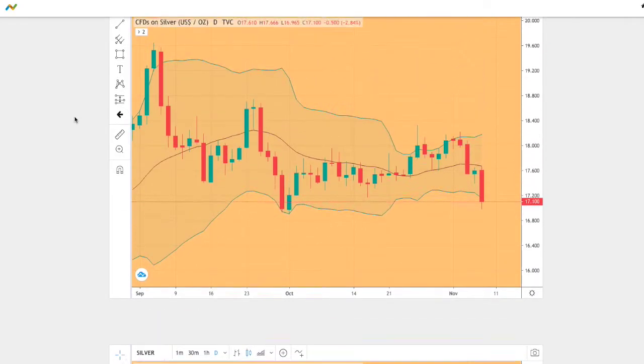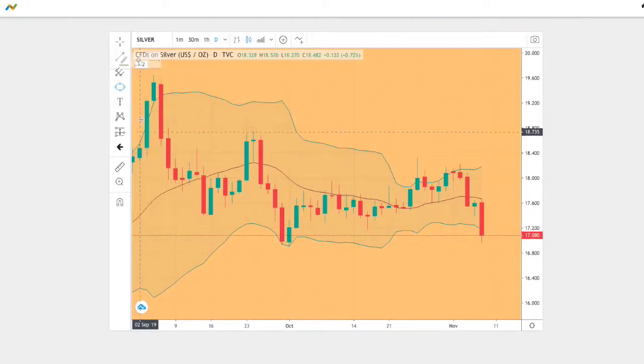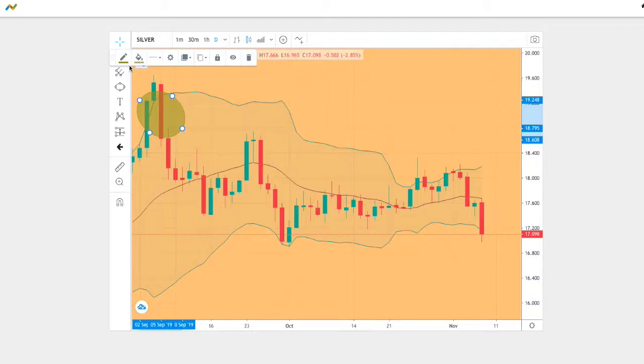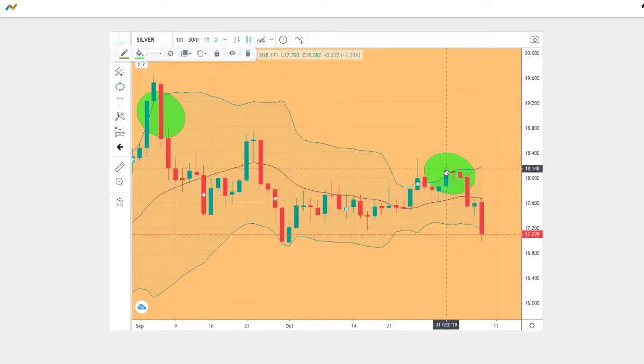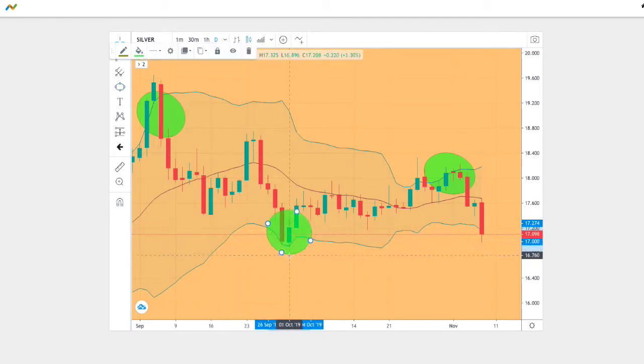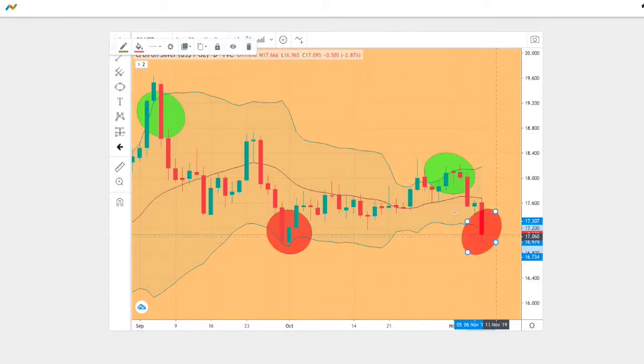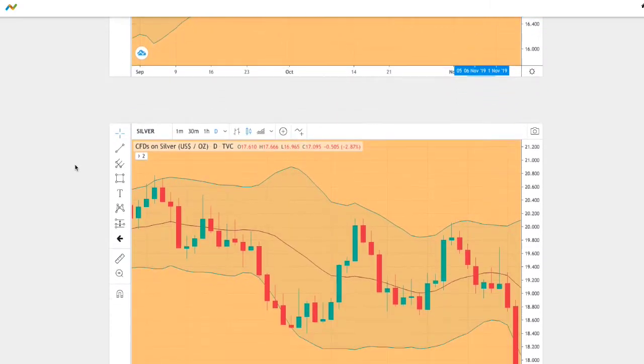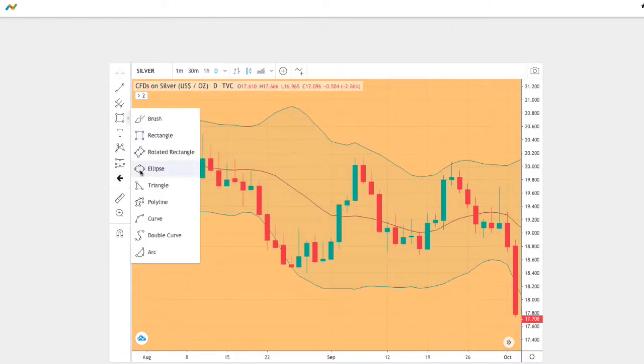So let me point out why these two charts are similar. What we have in the beginning of the trend, we're touching the upper Bollinger Band. So let's just mark all the instances where we touched the upper Bollinger Band. We have 2 instances, and then let's mark where we touch the bottom Bollinger Band. We have one right there. Next, we see one right towards the end. So we have 2 instances where we touch the bottom Bollinger Band. So we start to see a similar pattern.